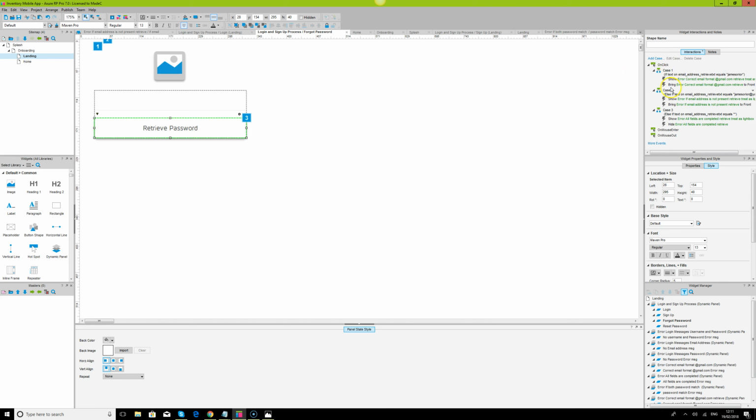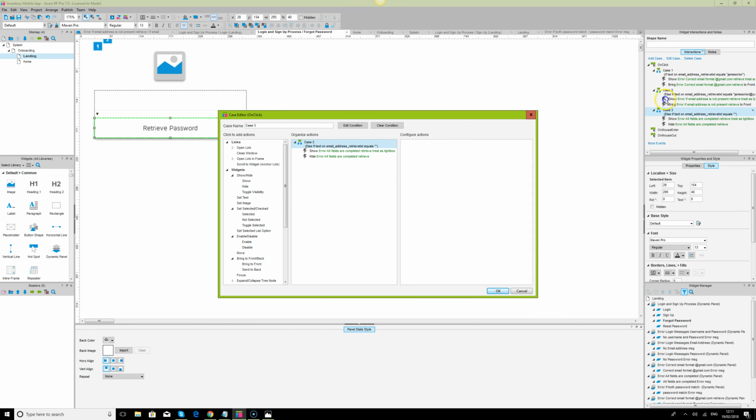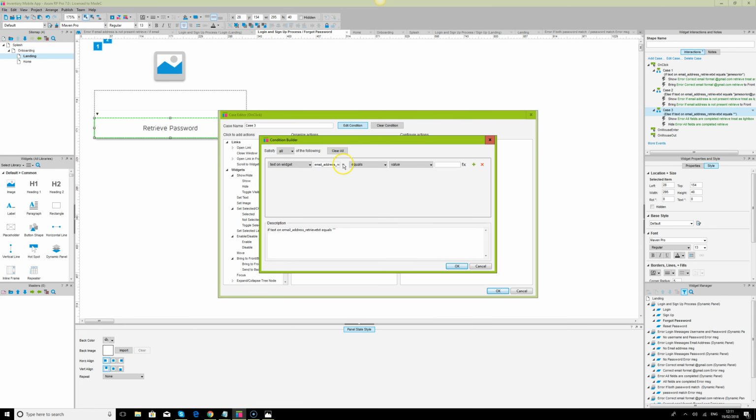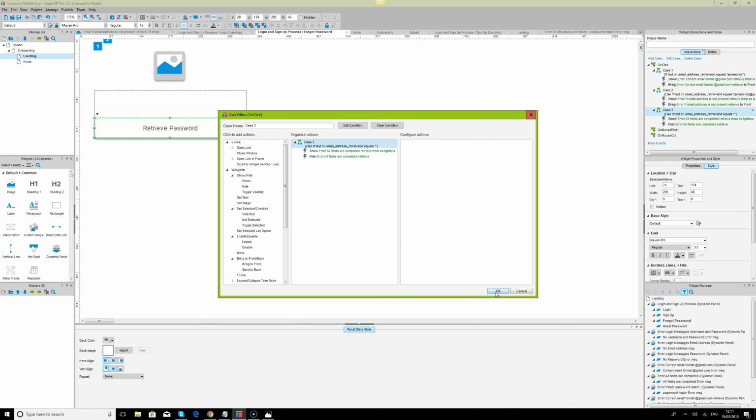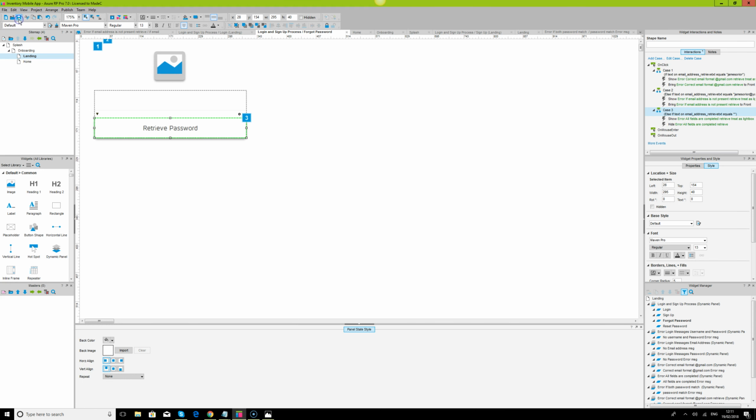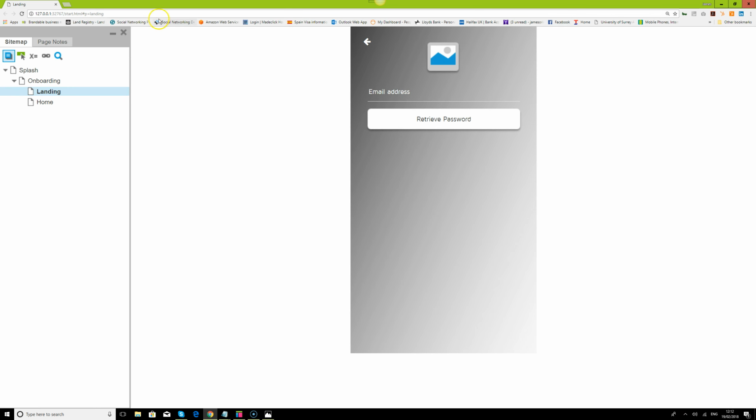And we have this. So if that is empty, then we will see what is happening. So let's edit this condition and let's see what's happening here. Yeah, that's text field. I think it should work. So let's save it and let's refresh this again.